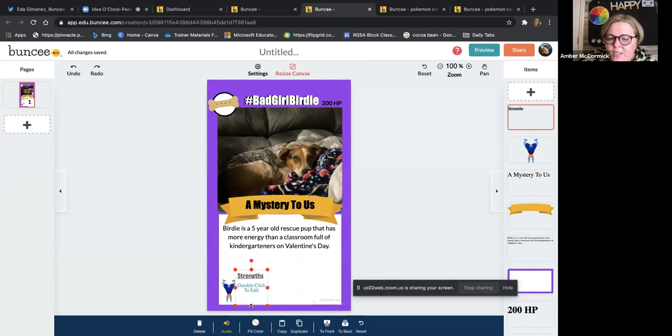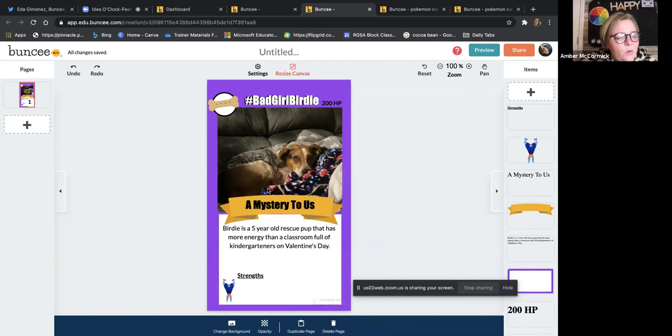There are so many ways that you could apply this in your classroom. Think about books that you're reading. You could have the students create them for characters that are in their books. They could use them for settings, so where a book takes place, they could do a setting. They could do the villains or the protagonist or the people who are working against them. There's just so many things that you could do.